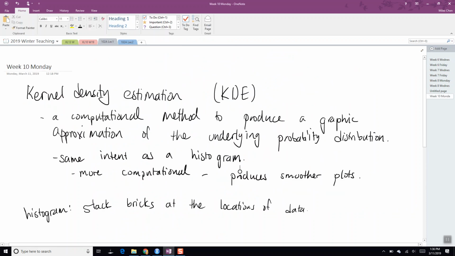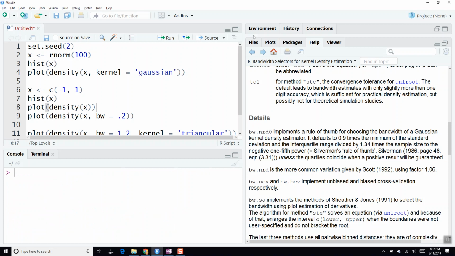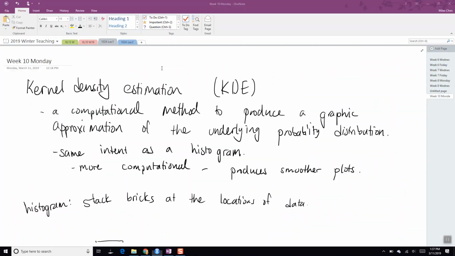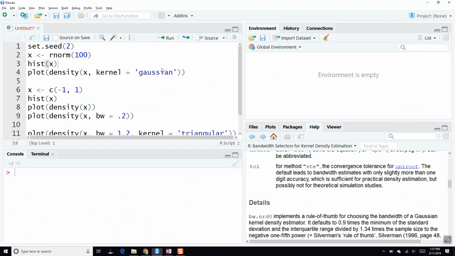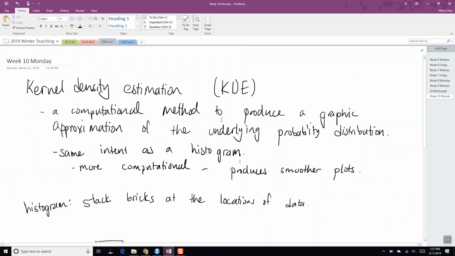And then, I guess in the last bit, I was just gonna do a little bit of something that I thought was kind of fun. I mean, this is my idea of fun, which is different from your idea of fun, but we'll go. And we'll talk about kernel density estimation, okay? So this is what I have here. So what kernel density estimation is, it's a way to create a graphic approximation of the underlying probability distribution.